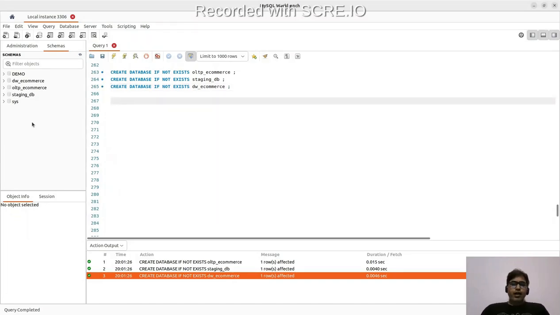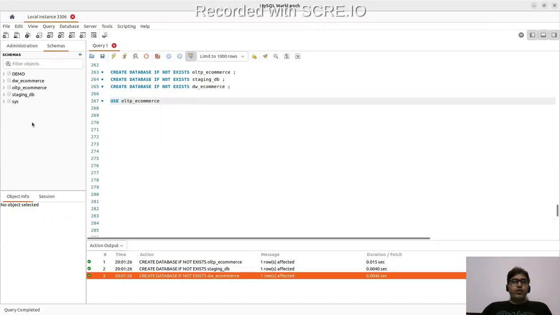Now we'll activate our first database, the OLTP e-commerce database. This is the database where we'll load the data, so this will be the first place where the data will be available.